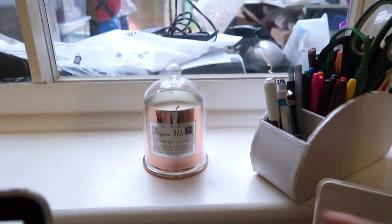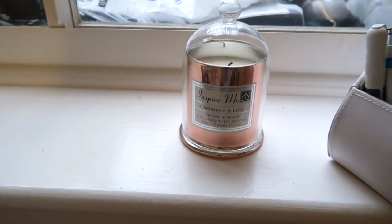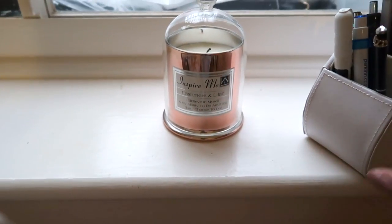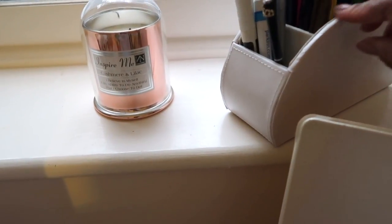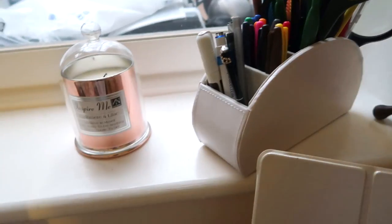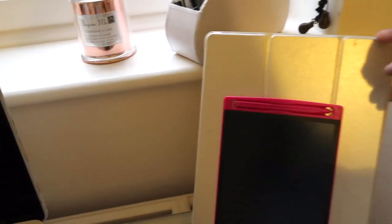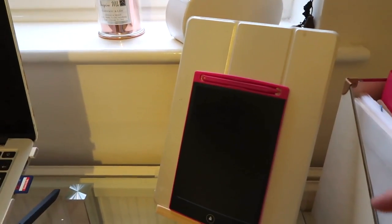This is my phone which doesn't really leave my side. Up here is just a candle. Most of the things I buy from Amazon — I'm a product reviewer, which I will do a video about when I get round to it, so a lot of these things I've got for free. This I got from HomeSense — I really like it, it's a white leather pen holder and I just put my go-to pens and Sharpies and various things in there. This is my iPad which I use if I'm practising day trading — I like to have two screens so I can see what I'm doing.